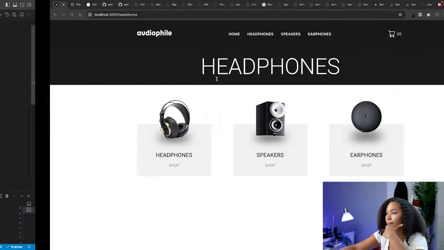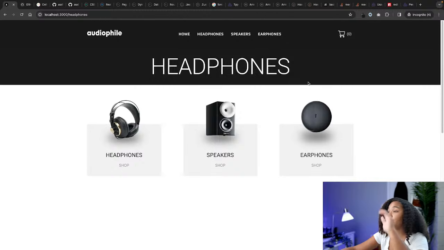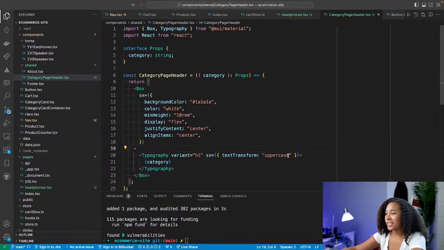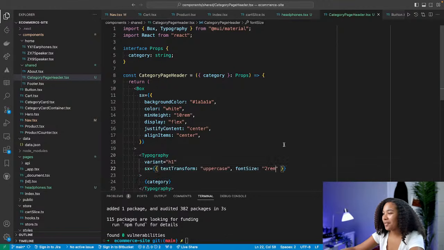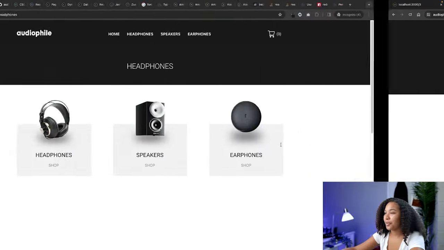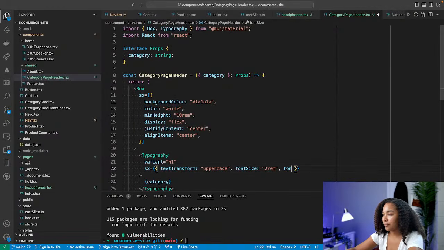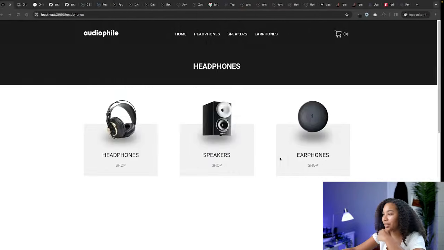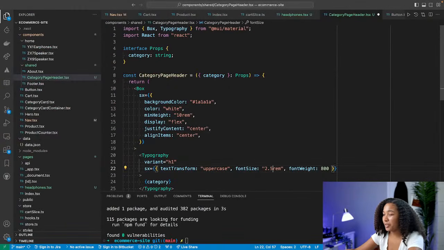And then we're going to set the text transform to be uppercase. We'll save that. All right, right now it's huge, so that's way too big. Let's go ahead and set the actual right size. So we'll go font size equals, let's say 2 rem. Save that, pretty good. And then we'll set the font weight to be, let's say 800 and save that. All right, awesome. That's looking pretty decent. Maybe the font should be 2.5.